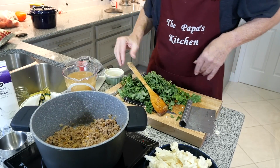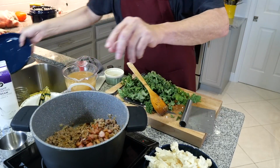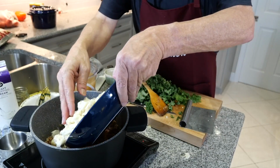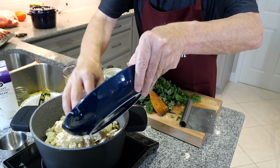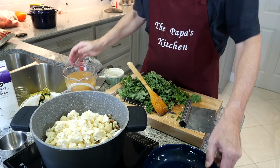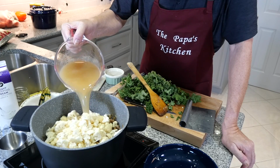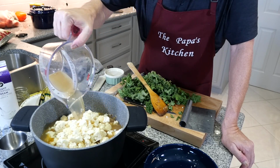I'm going to dump back in my hog jaw, my bacon stuff right here. I'm going to put in my cauliflower, and I've got about 4 cups there, a little bit more maybe. Well, I hope I don't run out of room here. I'm going to put in my chicken stock. I don't know, we'll see. The kale will cook down, but that doesn't come till later.